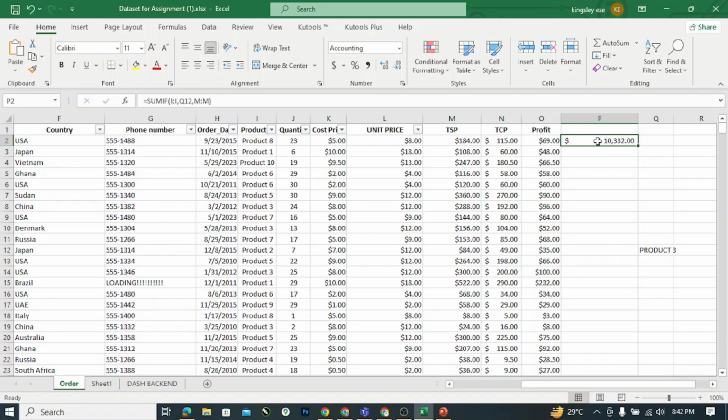So you do it differently and then you add it together now. Okay, so the two cannot be summed together using that same formula. No, you cannot do that because you have to give it a criteria. So now what will happen to the criteria you'll be given? Okay. So for your criteria, remember this is SUMIF we are dealing with. So you have just one criteria to give it. Okay, please, any other question?